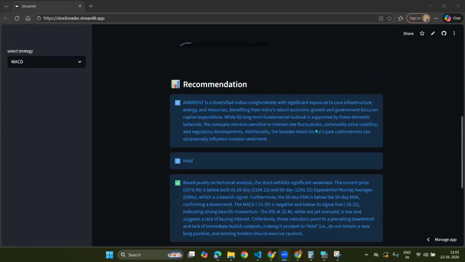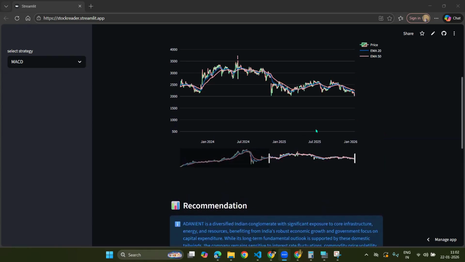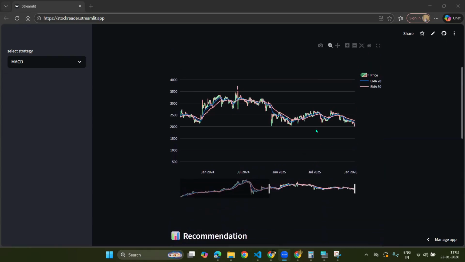Now, as aspiring data scientists, we often think of LLMs as tools for text generation or question answering. But modern models are multimodal, meaning they can understand images along with text. In this example, our goal is simple but powerful: take a stock chart image, ask an AI model to perform technical analysis, and return a structured trading recommendation in JSON format. This kind of workflow is useful for automated market analysis, building AI-powered trading dashboards, or augmenting human decision making with explainable AI outputs.